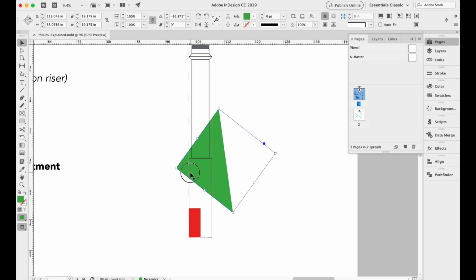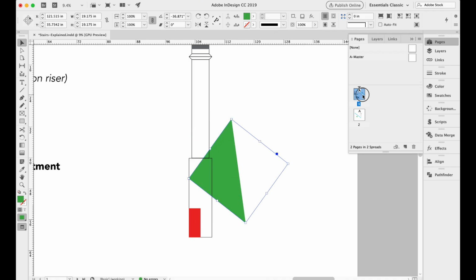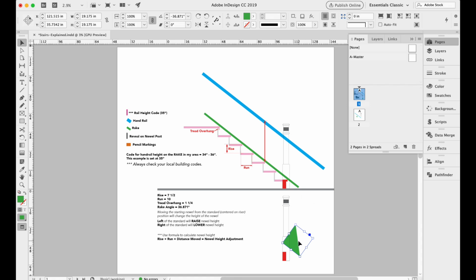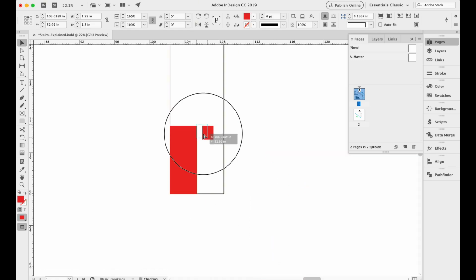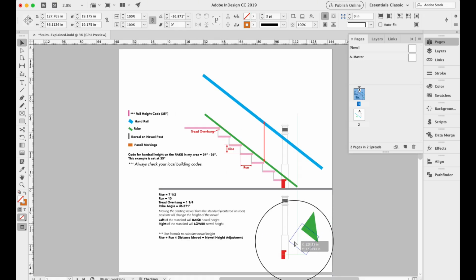You would take your speed square and put your pivot point on the edge of this post. Uh-oh, I screwed up there. I'm going to have to take this little bitty square and move it down because I forgot it. Or it got left behind, poor thing. So I'm going to move that down. Position it back where we had it. Then take my speed square. Sorry about this, folks. Sometimes things happen on video.